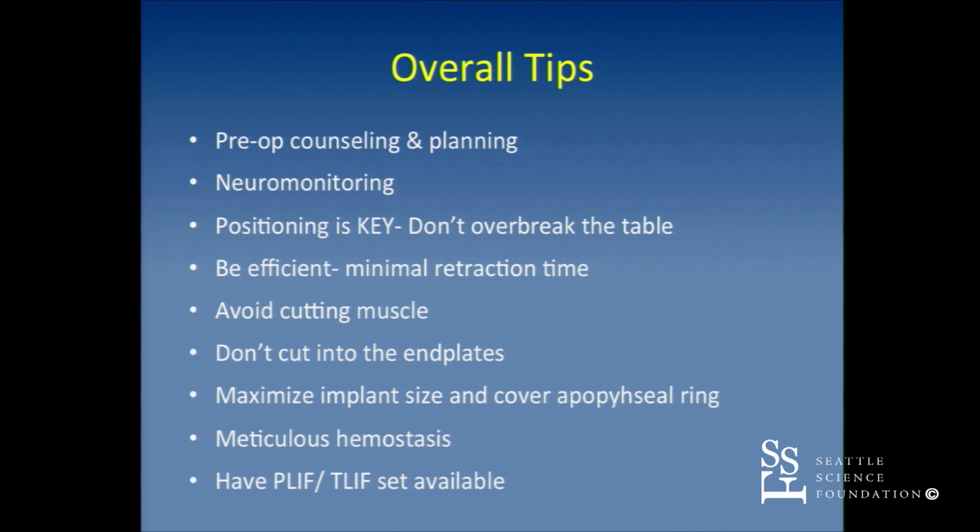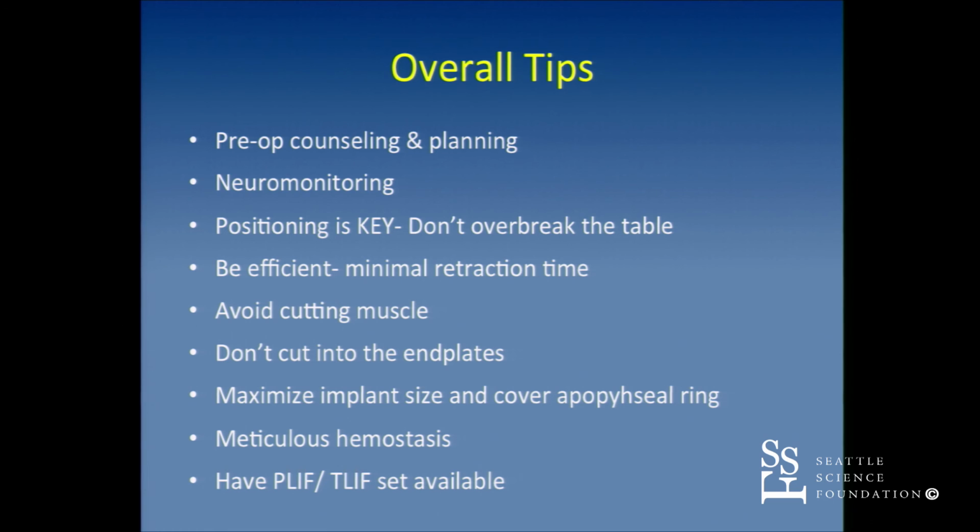In terms of starting off with pre-op counseling, make sure patients know about the anterior thigh symptoms. Maybe half of patients get some type of symptoms, but if you don't tell them about that before surgery, they may freak out. So let them know, so when they have those symptoms after surgery, it's not a big deal. It's going to resolve probably within 6 weeks. Neuromonitoring is a must for this approach, even from a legal standpoint. Positioning is key, so don't overbreak the bed and flex the hips and knees. You want to relax the psoas as well as the lumbar plexus.